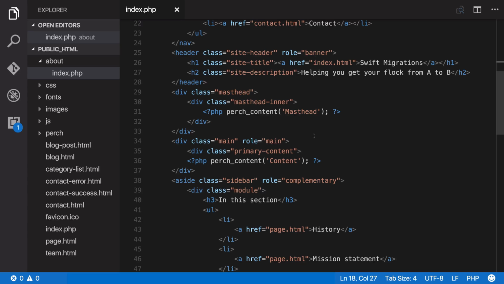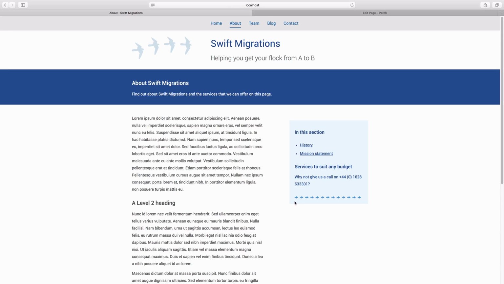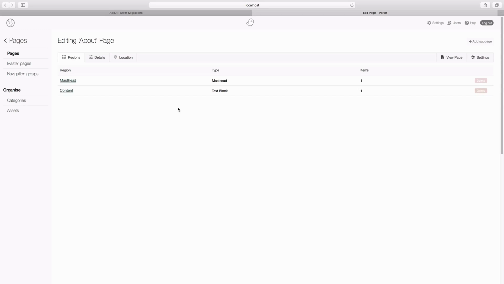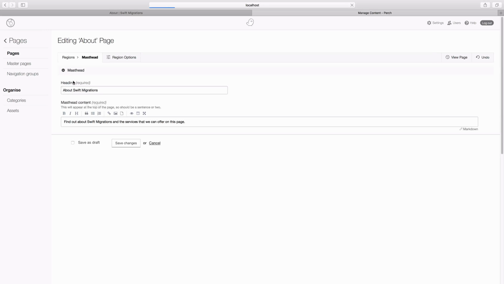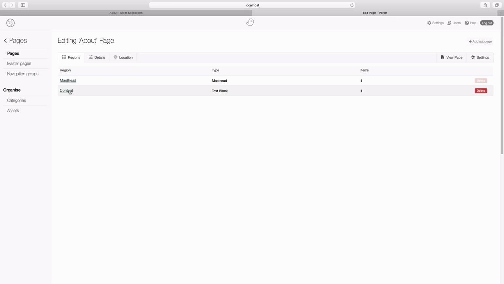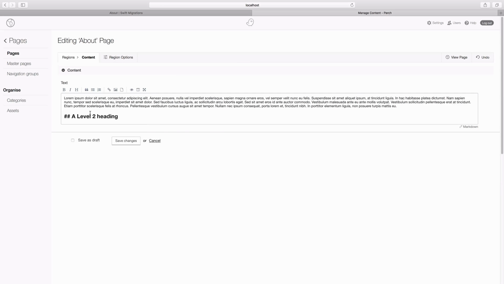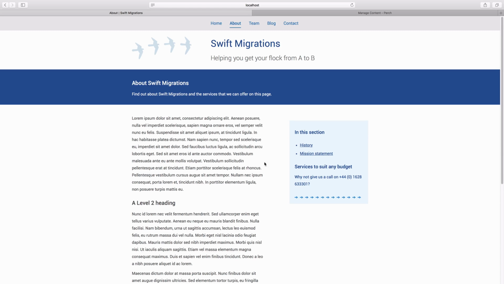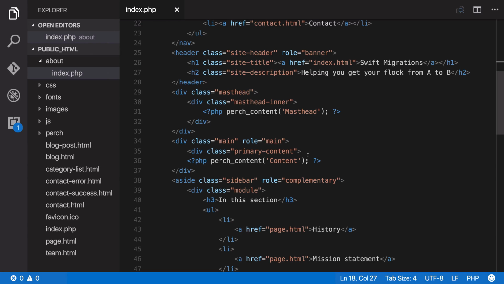I've created a new template for this masthead area because I've got some specific markup I want to use, and I'm just using the default text area for the content. And if we look in a browser, you can see we've got the masthead and the content, which in the admin is the masthead there, and some content. The design allows for subpages. We can see them here in the navigation. So let's set this up.